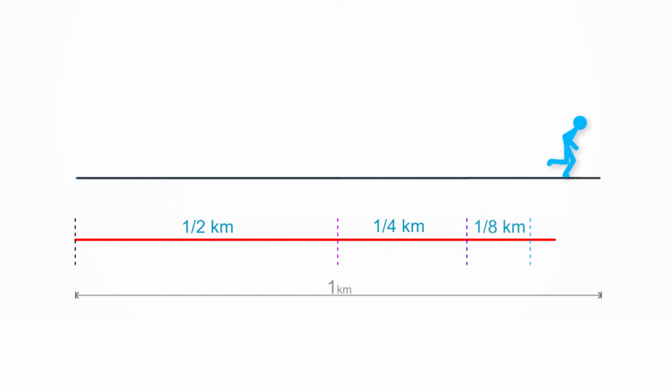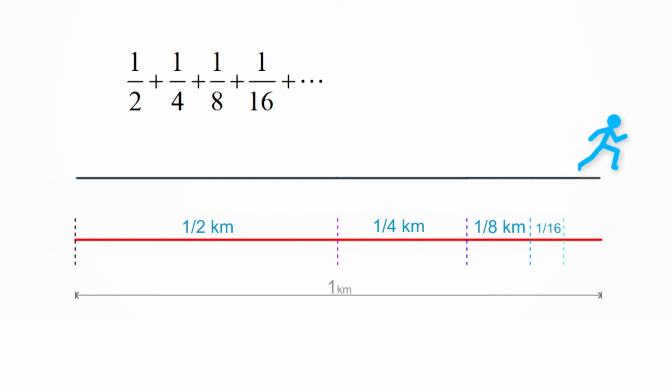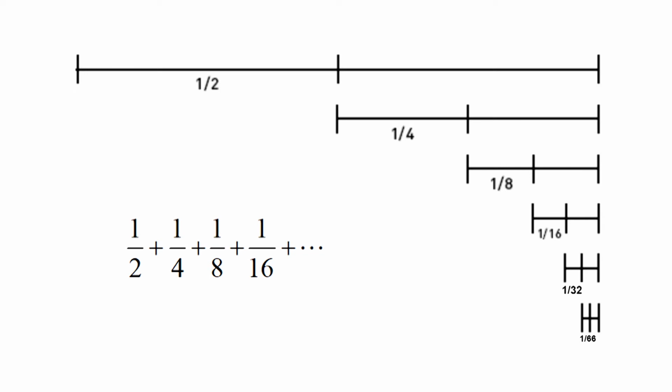kilometers, and so on. That is, in total he has to cover the distance 1/2 plus 1/4 plus 1/8 plus 1/16 plus etc. During the time of Zeno, an infinite sum of the above form producing a finite real number was considered paradoxical. Hence, Zeno argued that the runner cannot reach the final goal. This paradox concludes that any motion is impossible, which is wrong. This paradox was resolved using the concept of limit during the 19th century, and we will describe it shortly.